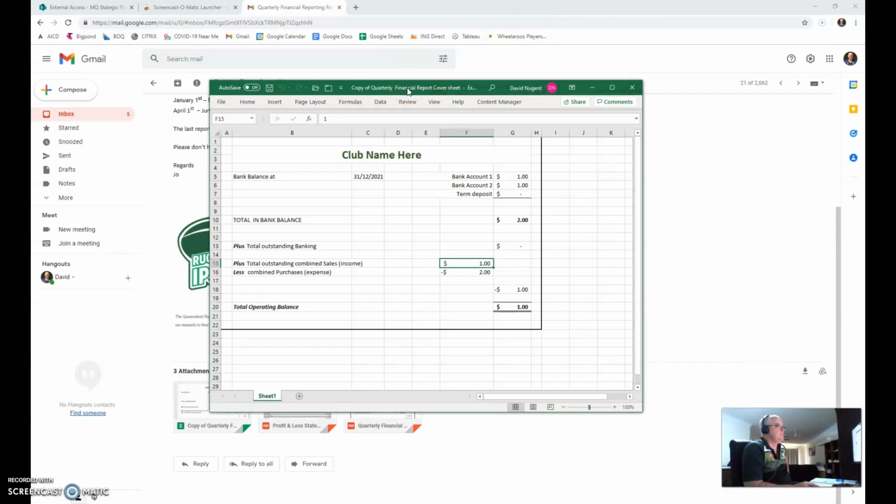So hopefully that 2 or 3 minutes has assisted in completing this and assisting your treasurers in gathering this information. So just quickly, just once more, what are the balances of your bank accounts? How much money is owed to you? How much money is owed by you to give that position? That's all formula driven, so it'll work itself out once you just plug in those 1 or 2 numbers that we're after. And they are the position as at 31st of December.